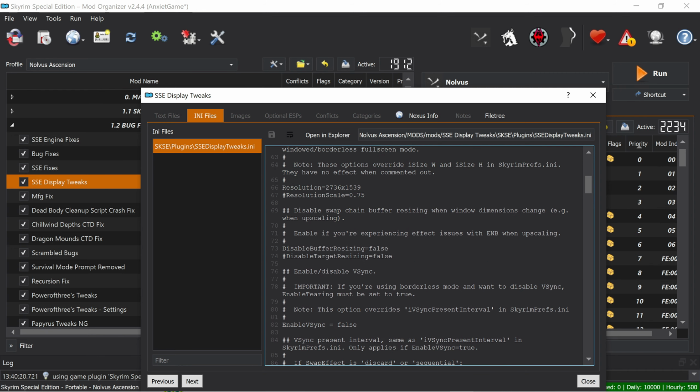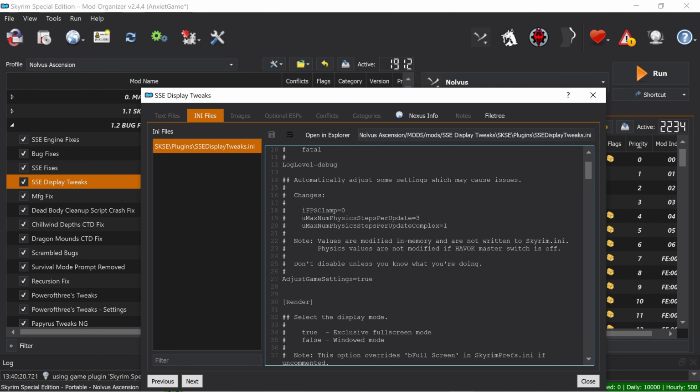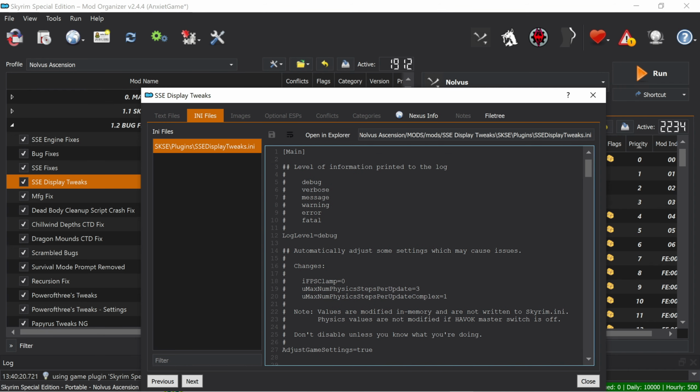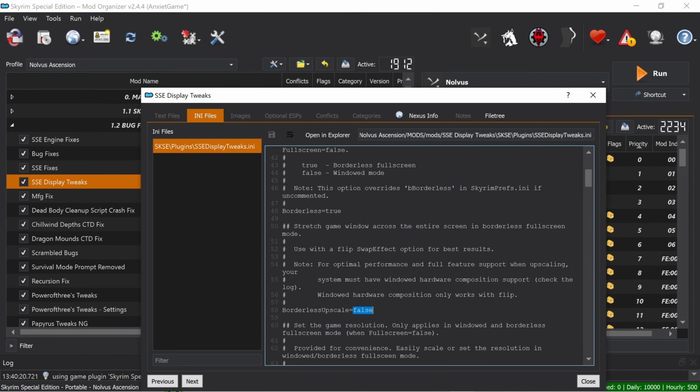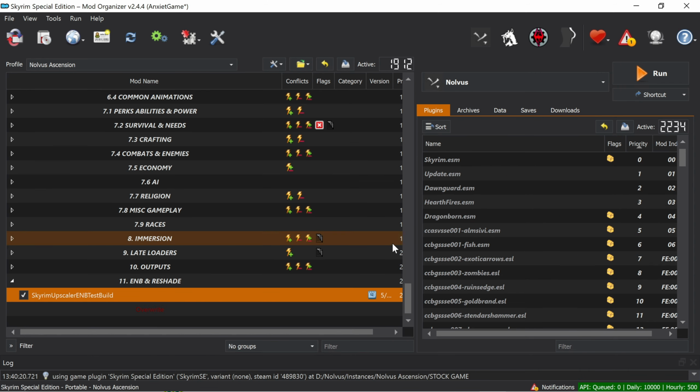Okay, and that is all of the settings you have to make sure are correct. Now, when you go into the game, you press the End key, and you'll see a little window pop up, and it'll show the DLSS quality and type and everything.